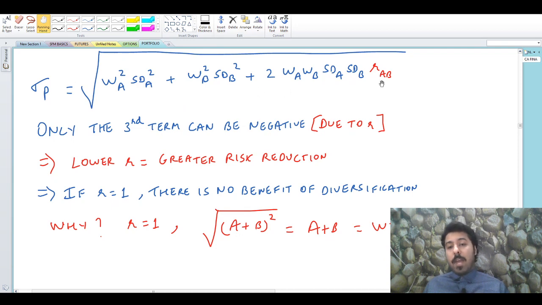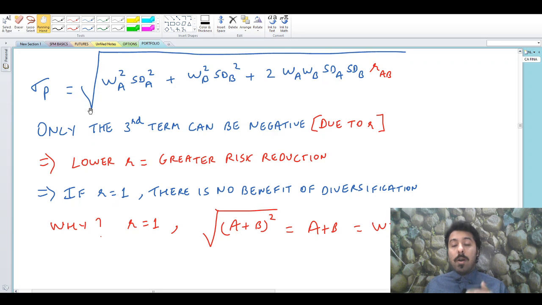For example, if we have r equal to 0.8, we'll get an amount. And if we have r equal to 0.2, we'll get a lower amount. And a lower amount added means a lower amount of risk, right? So this is why lower r means greater risk reduction. Let us suppose that instead of 0.8 we have minus 0.8, that is amazing. This figure will become negative, so the risk will get reduced. Like this is 100, this is 100, and 200 minus the third figure. Instead of adding, we'll reduce it. So the grand total will get reduced and therefore overall risk gets reduced.